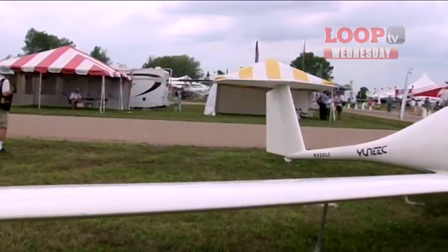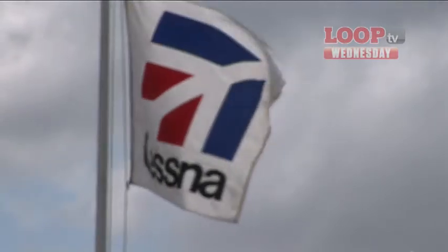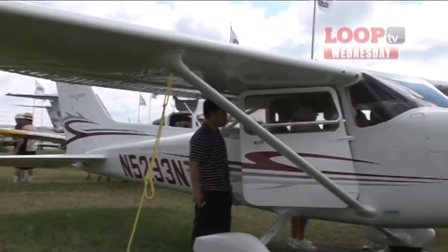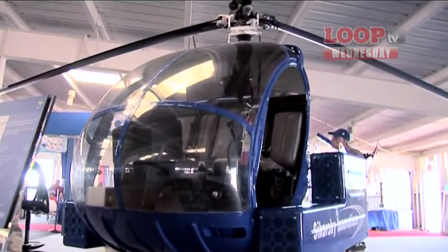As you saw in yesterday's show, we brought you the Viva, Unique's new electric motoglider. Now all of their aircraft are electric powered, and some of the major manufacturers are starting to take note. Cessna has announced plans to build its own electric aircraft based on the 172. It's only in the planning stage at the moment, but as soon as we know more, so will you. Alongside Cessna, Sikorsky have also shown their interest by showing off their electric Schweizer 300. We'll show you more of that later on in the week.